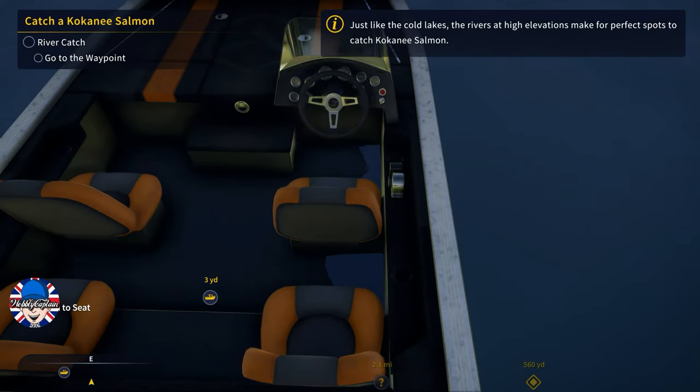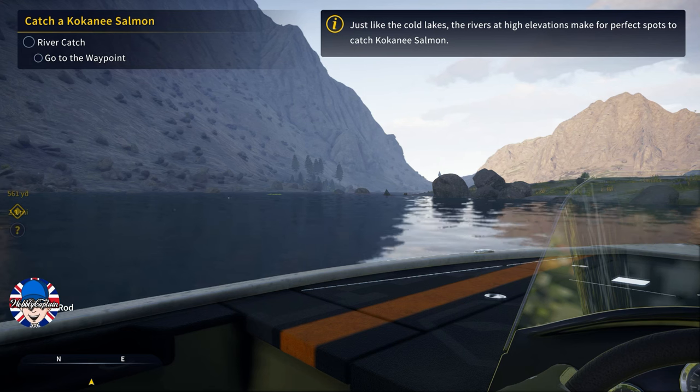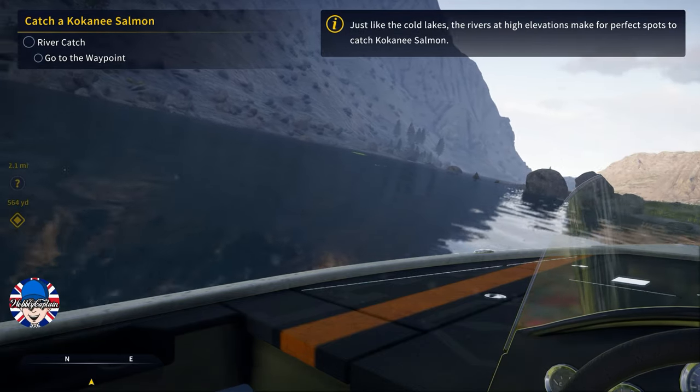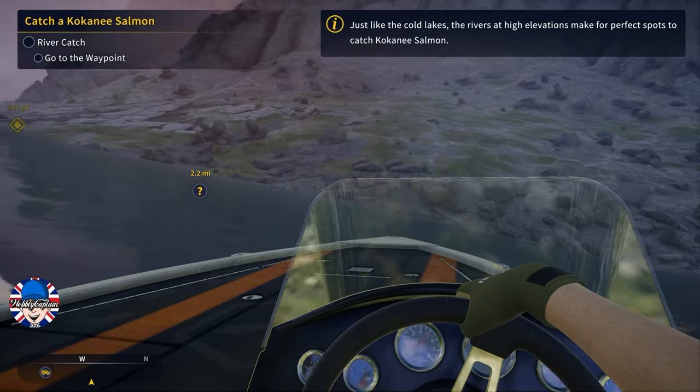Right. Oh no, we've got to go catch another one. Where have we got to go? Oh, just downriver. Right, we've got to go downriver. Away we go. Another little fishing adventure, little fishing trip.